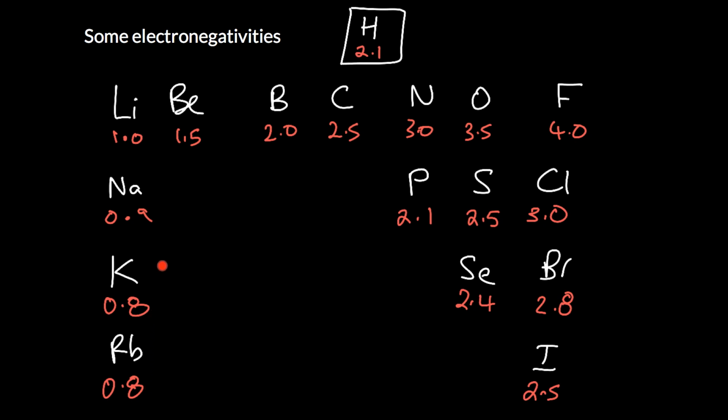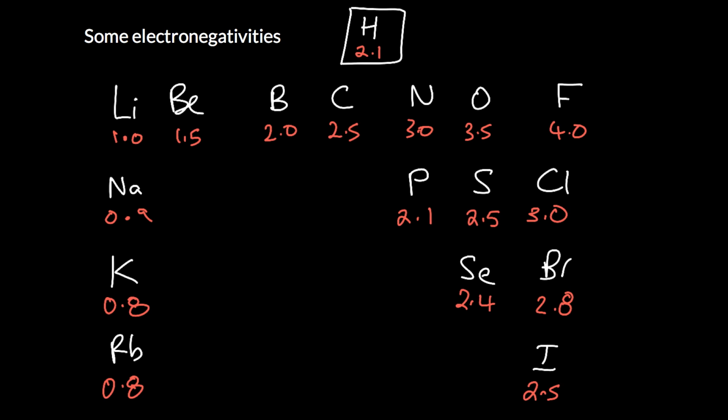As you go up the alkali metals, they increase. As you go up group 6, the chalcogens, they go up, and as you go up the halogens, group 7, you can see they keep going up. Fluorine is all the way to the right and all the way to the top, so it's the maximal value here. And again, the biggest thing we want to look at is always the difference. It's always a fight.